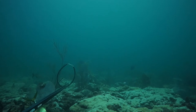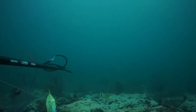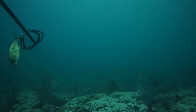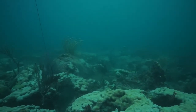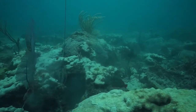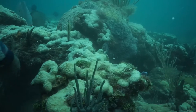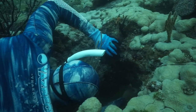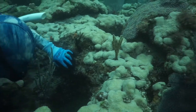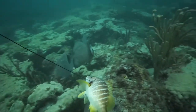This was a little school master snapper. Kind of hard to see in the video but he was playing cat and mouse with Michael. Michael lined up on him and as soon as he popped out of the hole he got a shot on him — he actually shot into the hole. School masters don't get too big, so that was a decent sized school master.